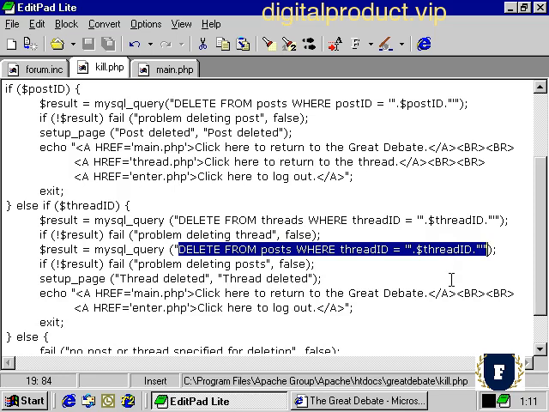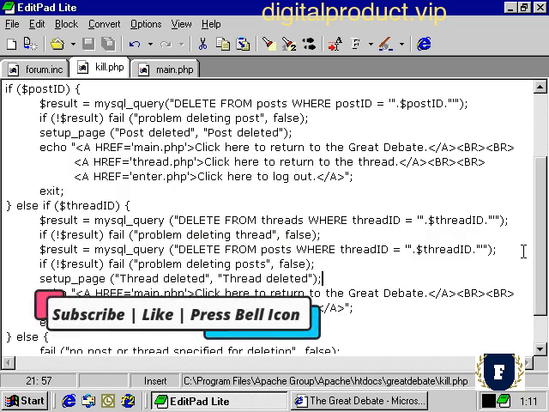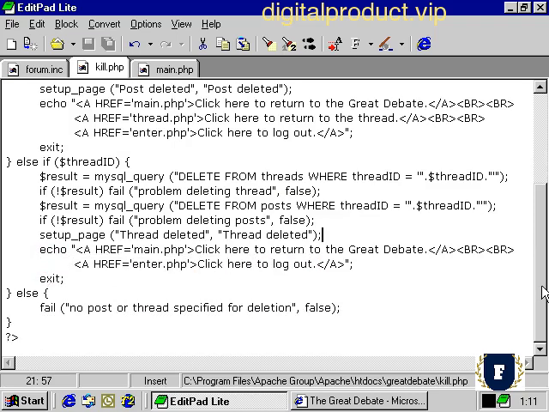Even though they would be inaccessible, there's no point deleting the thread if we're not saving the space. If, however, neither variable has been specified, then the page must have been reached by accident somehow, and so an error message is given and the user is bounced back to the main page.